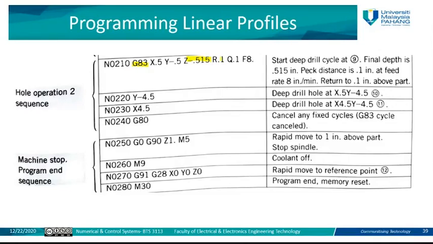As we mentioned before, when we talk about the drilling cycle, we need to define the position of R and also the Q here. And here is the feed rate. After it performs the drill, it will go down, make the hole, then go up again. Because to move from one hole to another, you cannot move while the drill is inside the workpiece. So the drill needs to go out, then move to the second position, go down, make the second hole, go out, up, and then move to the third position, and so on.